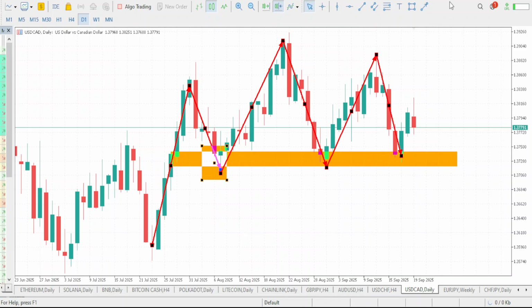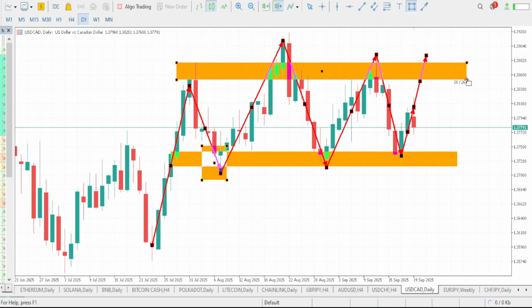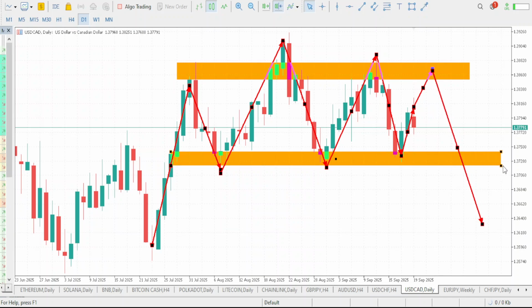So more likely the market is going to come and actually break below this level. So we should be expecting some break below this level. That is what I would possibly be expecting. Also have it in mind that if it does not play out this week, then it will most likely come to tap this resistance level, which I believe it will. This is my forecast. Personally, my own forecast on USD CAD is that the market should come to tap this resistance level, then you might start expecting a sell that will break this low.